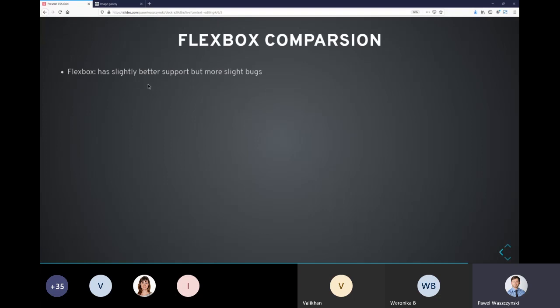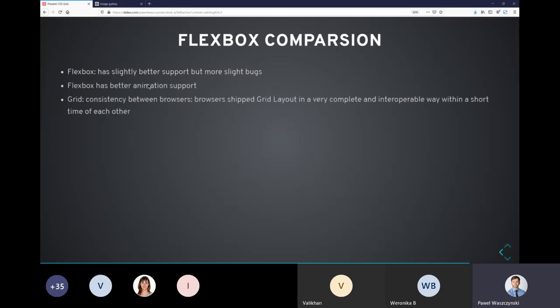Some more comparison details. Because Flexbox was implemented by many browsers at different times, it might happen that old versions of Chrome or Firefox have a Flexbox implementation with slight bugs. So this is something where Flexbox is slightly worse than Grid.